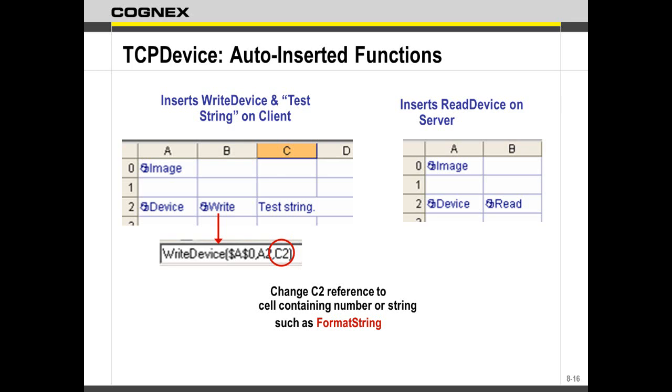Don't have to, but usually I write. If I'm the server, so therefore I've left my IP address blank, the auto-inserted function is just going to be a read device. So that's where the information is going to come into when my client sends it to me. I can still do a write device for my server, send it back to my client, and I could still have a read device for my client on the same port. Okay, but it's just the definition of that first TCP/IP is who's actually the client, who's actually the server.